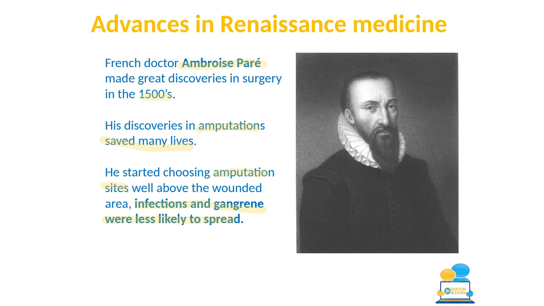Okay, now Paré discovered that this was no good, because yes, you're saving more of the person's arm, but gangrene is going to spread right above the arm and kill the person. So Paré discovered that you must amputate much closer to, say, the shoulder blade. Okay, basically take off most of the arm, because this is safer, and it means there's a much less of a chance that gangrene and other infections would spread and eventually kill the person. Okay, so Andreas Vesalius, William Harvey, and Ambroise Paré, these men made great advances in Renaissance medicine in a number of different ways.